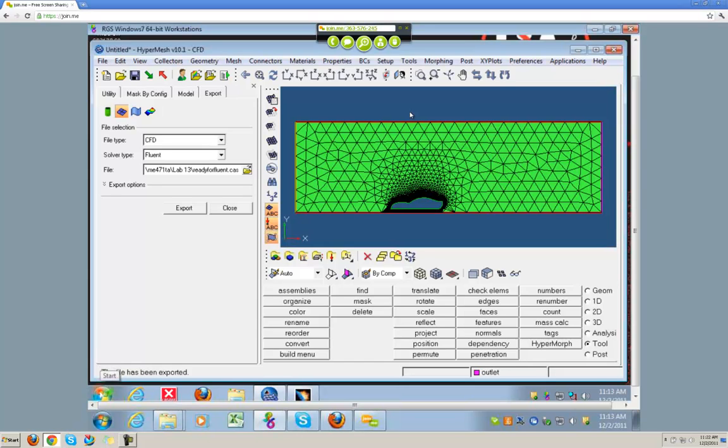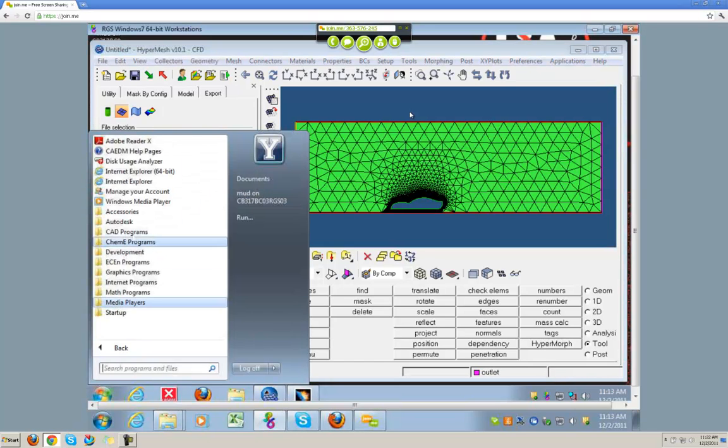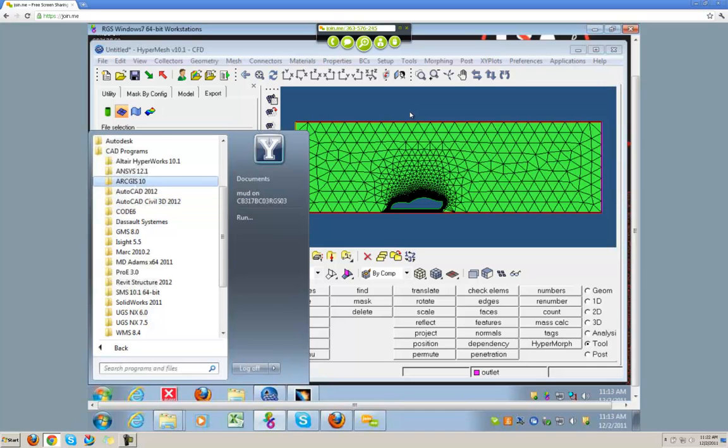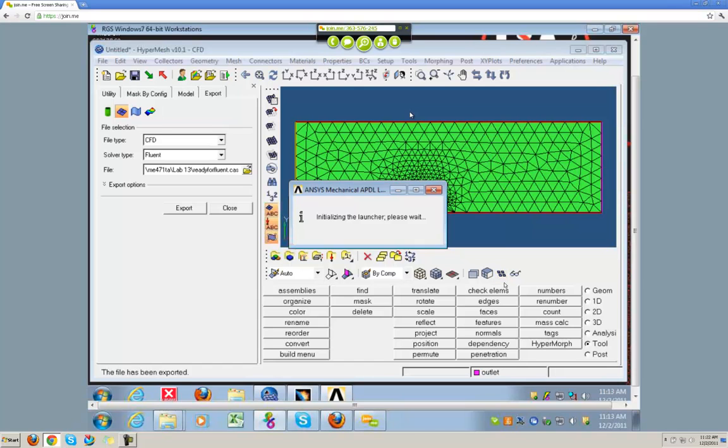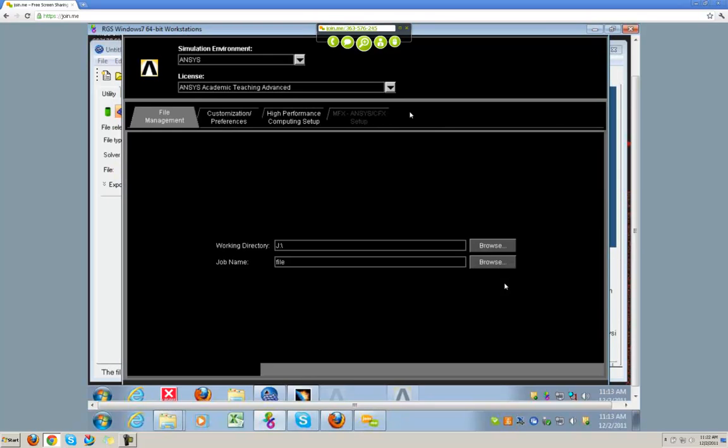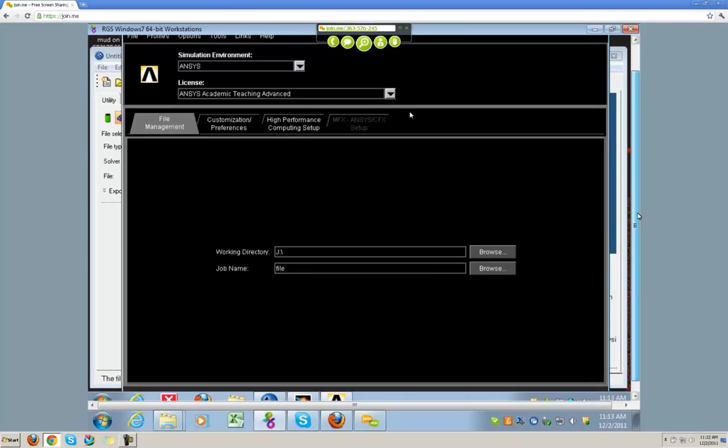So if we open ANSYS, start, programs, CAD programs. Whoa, where's ANSYS? Oh, there it is. And then launch ANSYS. Okay, now this point right here, this is important.